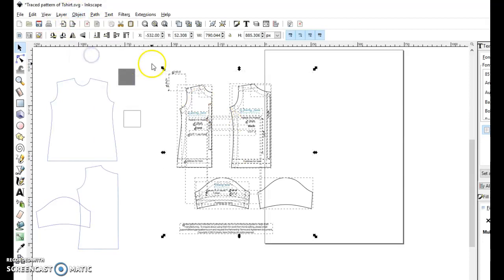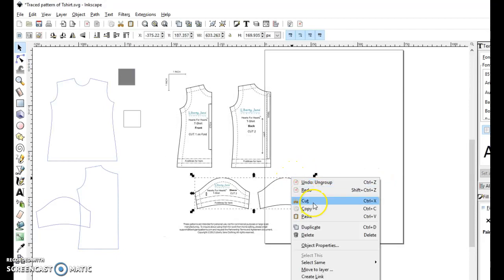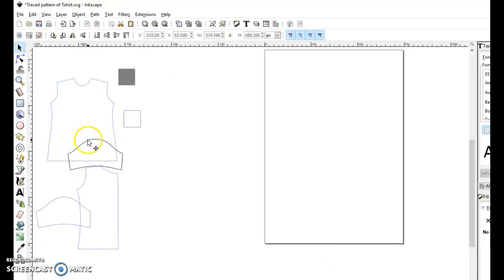Again, I'm trying really hard not to use shortcuts, so we're going to try to keep this piece here. We'll ungroup that too. And I'll keep this one piece and see if this method will work. So we need all the pieces we're going to keep over here, and then we'll just select all these and delete it so that we've got a good clean file.